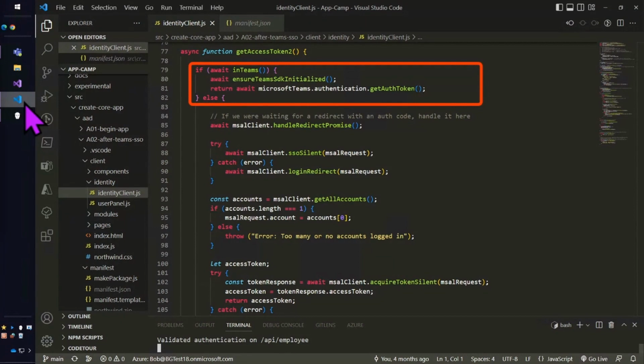Inside that client, we're just going to initialize the Teams SDK and then get an auth token. That's it. We don't have to go through all of the code that we had before to authenticate the user. And that gets us a token from which we can call our own backend, which is what a typical application will want to do, unless they're trying to call a third-party API directly from the browser. So that's the starting point.